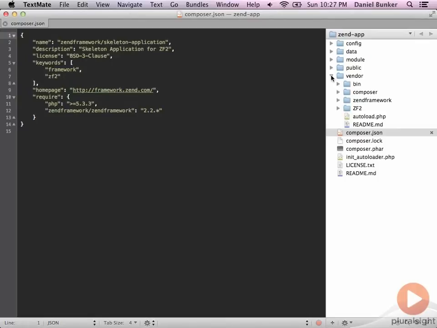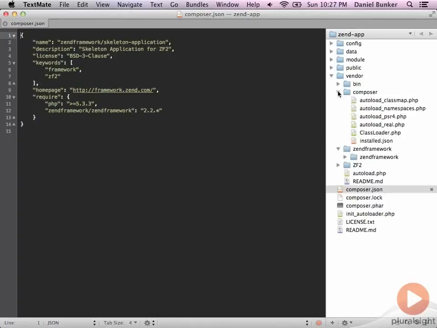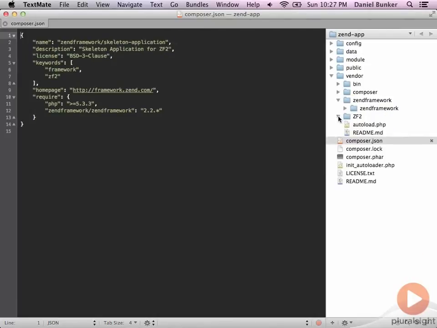The vendor directory is simply all of our third-party dependencies that are embedded for our application. And inside of here you can actually see that we have the Zend framework. The Zend framework was loaded, and Composer actually loaded itself with some information. And we have the ZF2, which doesn't contain anything, as well as some autoload files. And as we build our module, you'll see that the autoload is how Zend loads classes and namespaces and other information into the environment so that you can determine how you want to load classes as well as when you want to load classes.